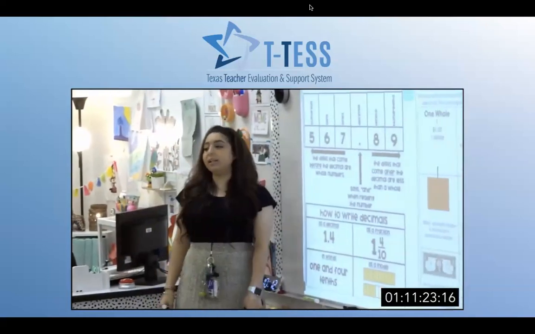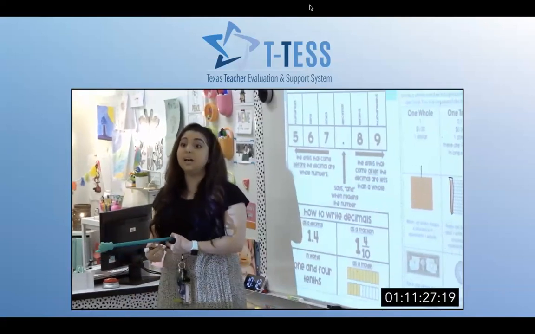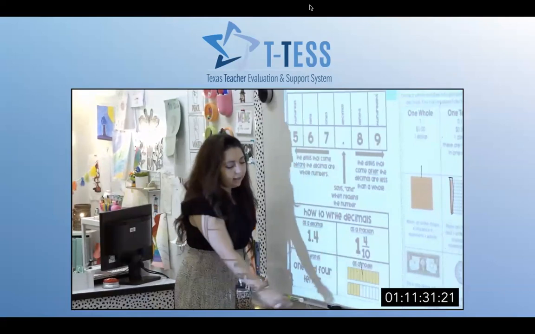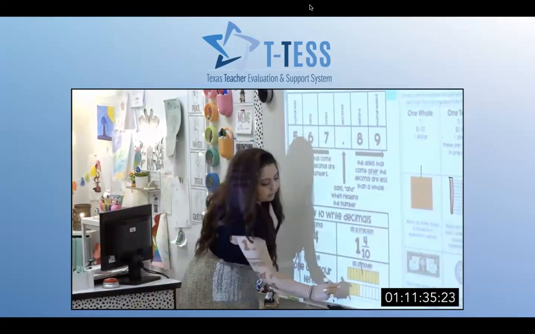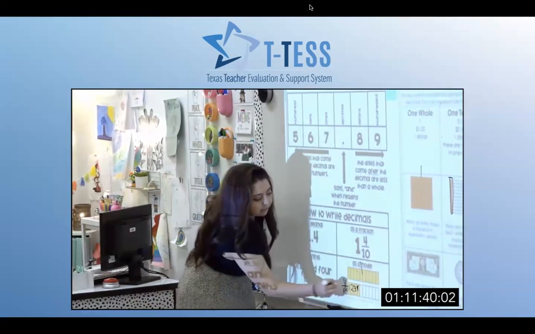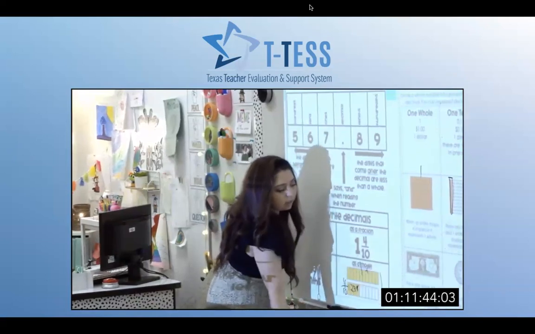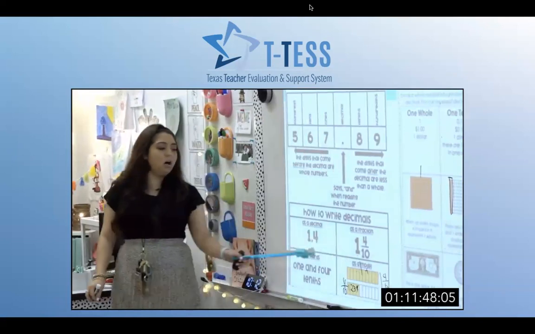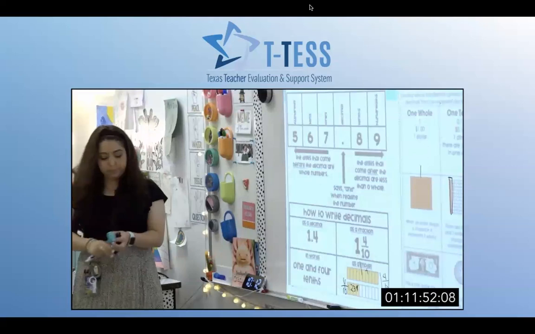Now let's look at this last one. Let's look at this beautiful picture, this model. If I have a bar completely shaded in, what do I write it as, Jared? One whole. And how many pieces out of the 10 total pieces do I have shaded? Ebony? 4 out of 10, 4/10. So if I were to add these two together, I would get 1 and 4/10. Are these all the same way of saying this number right here? Yes, they are.